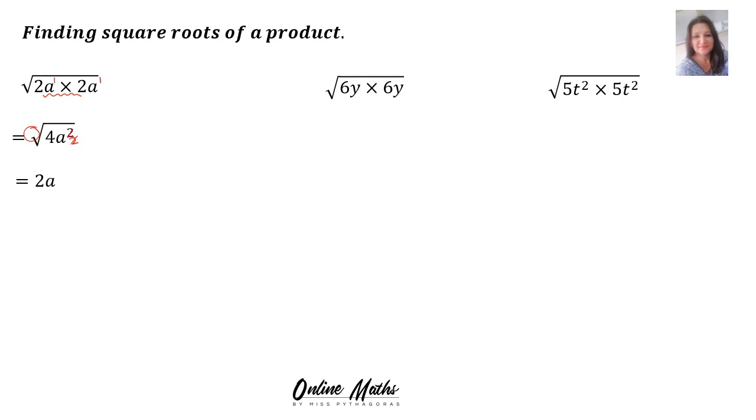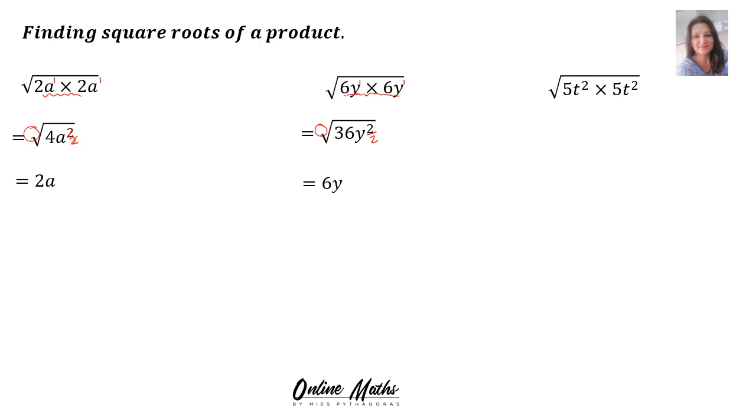On the next sum, first you will simplify whatever you find under the square root. Then it will be 6 times 6 is 36, and y times y is y squared. When the bases are the same, we add exponents when we multiply. Now, there's your invisible 2 again. So you will say the square root of 36 is 6. And in terms of the y, you will divide the exponent by 2.